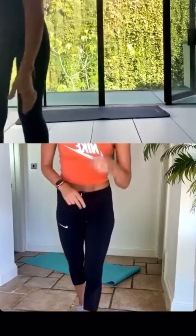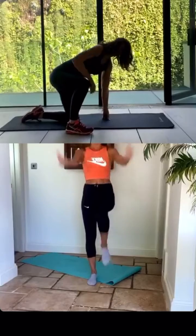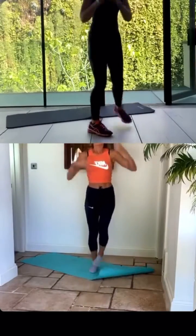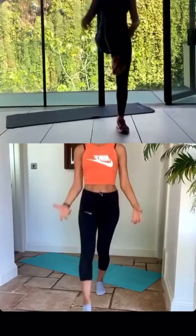Put the books down. And you're going to come into that arm lift and then leg raise. So arm lift and then knee raise. So we've got the cardio exercise now, Trinny. Reach the arms up to the sky, that's it, and then lift the knees. But feel that you're really creating that length through the neck as you lift the arms. Shoulders are back.